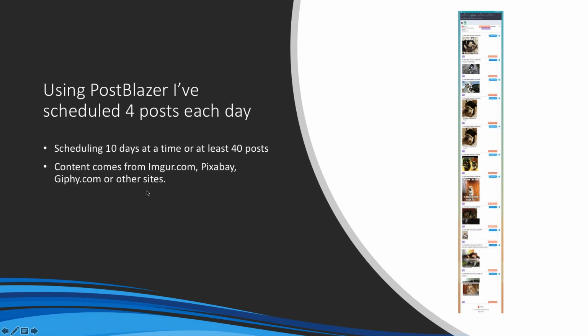So one of the things that we're doing on the MyNAMS page is we're actually building out graphics and infographics and blog posts and Facebook posts and those kinds of things that we can start scheduling for our own content on the MyNAMS page. And we'll be scheduling it through PostBlazer as well to improve the engagement on that page in our business niche. So that's what it looks like on the queue.